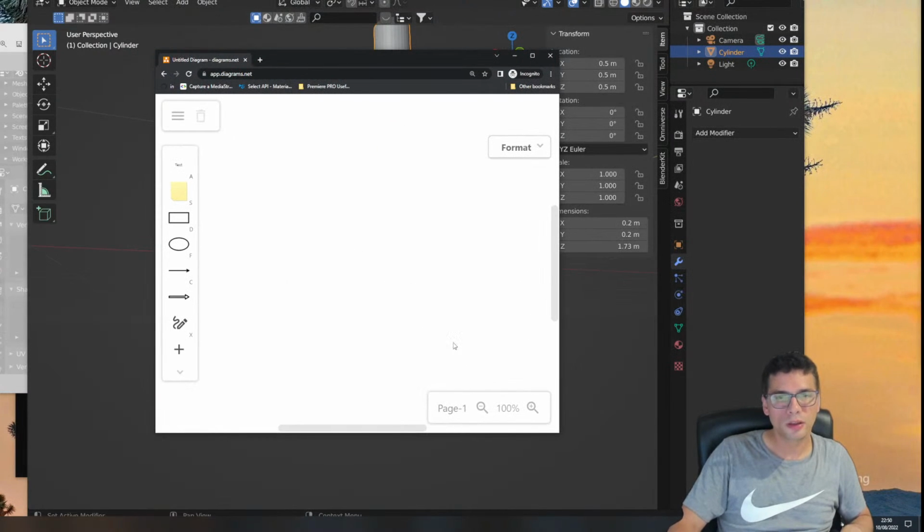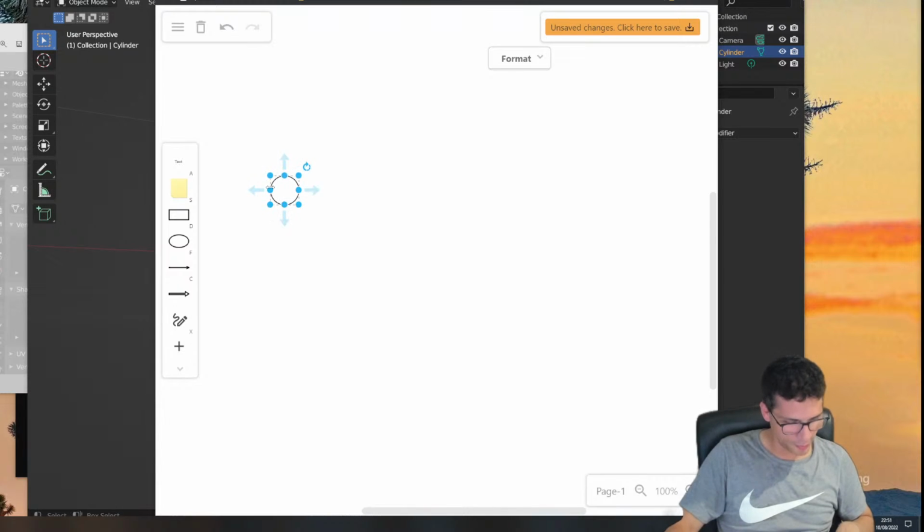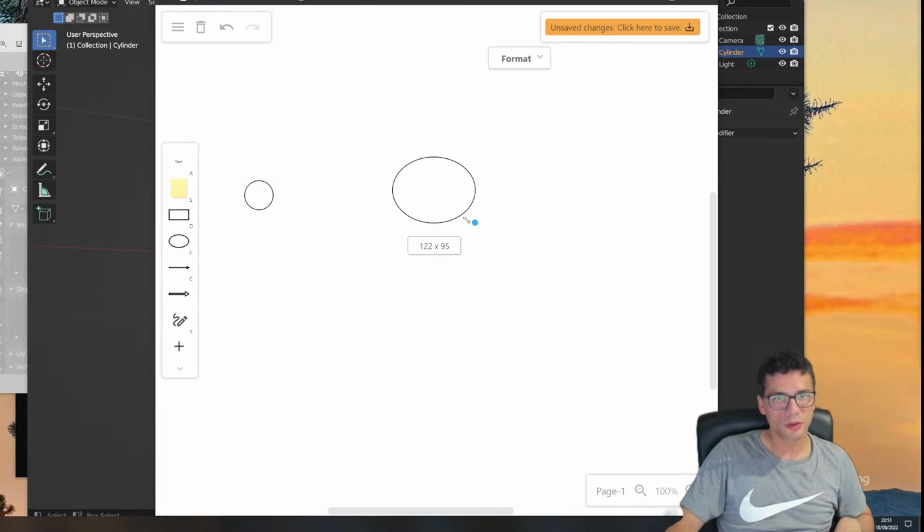Okay, so I have here like a diagram. I'm just trying to draw something here, right? So this is my neuron, right? It's funny that I'm actually not using Blender for this, but never mind. So Control C, Control V. I'll just do another one. Okay. Yeah. So the coordinates was.